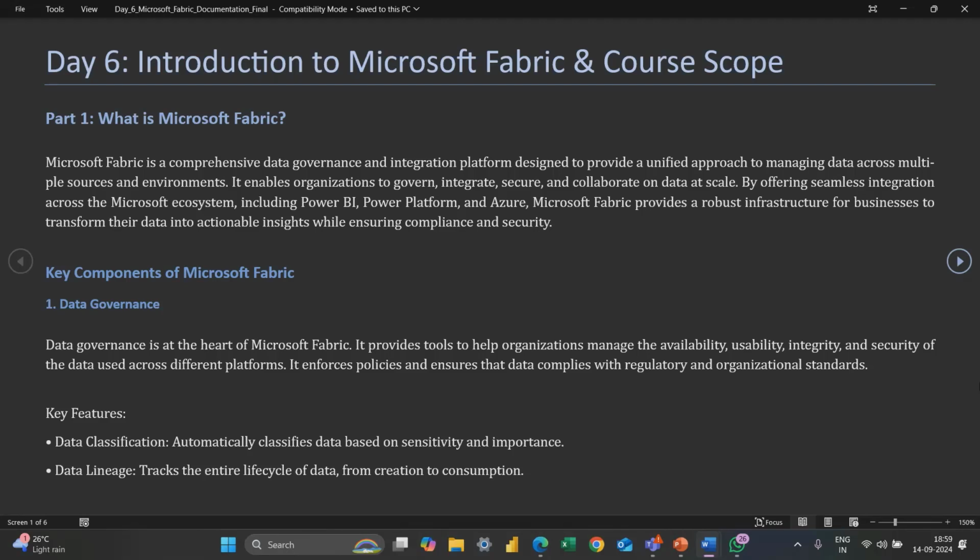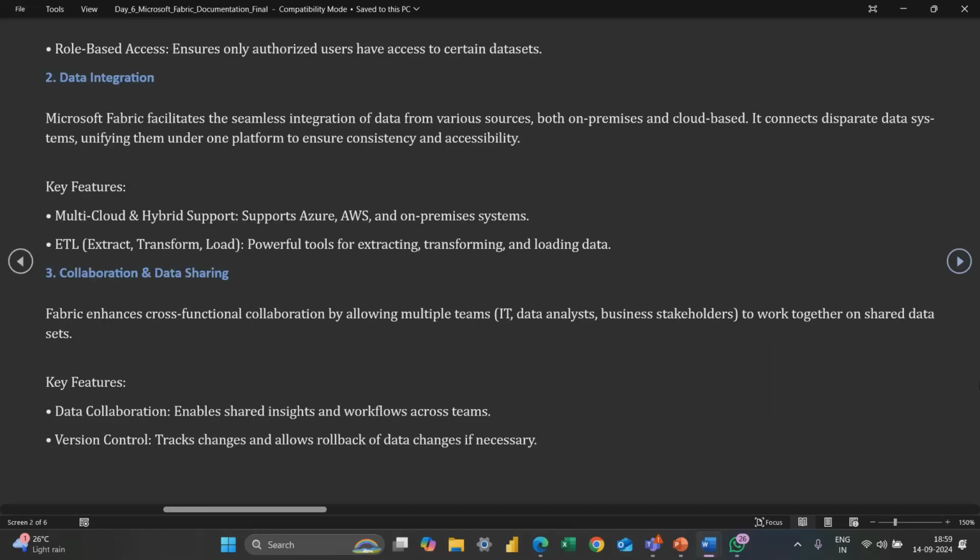The key features are data classification, which automatically classifies data based on sensitivity as well as importance. We have data lineage, where it tracks the entire life cycle of data from creation to consumption. And also we have the option of role-based access, where it ensures only authorized users have access to certain datasets.